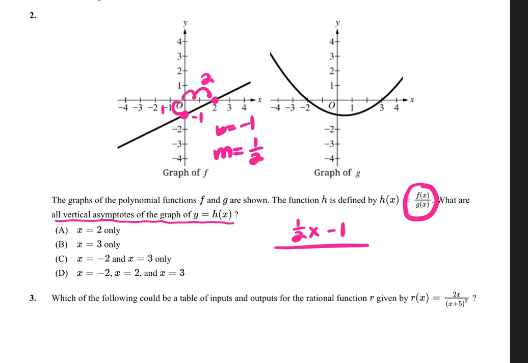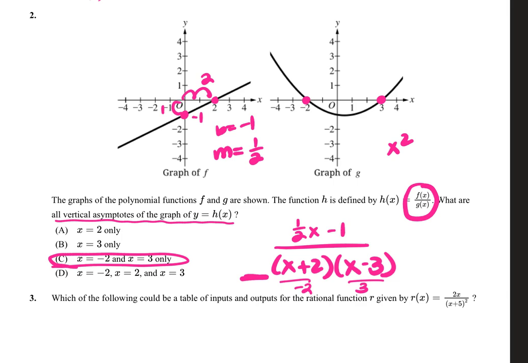And then your denominator is going to be a function that's quadratic, so it's going to be an x squared, and it has 2 zeros, one at -2 and +3, which means it would be x plus 2 and x minus 3. Even if there was a scale on the front to make that narrow or wide, it could be factored out, which means these are the 2 that we're looking for in terms of zeros. So there would be a 0 at -2 and a 0 at 3, or a vertical asymptote at -2 and a vertical asymptote at 3.